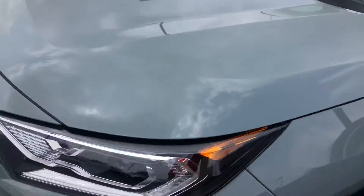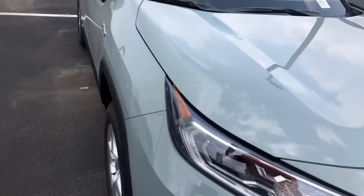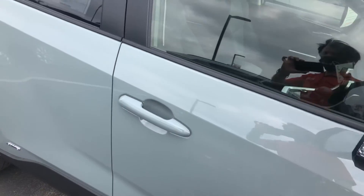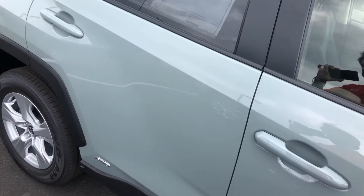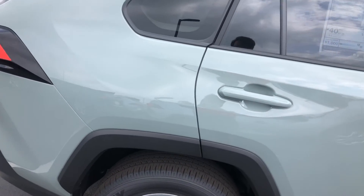If you like this one, I'll be happy to send you over some pricing on it — we rely on the USAA price for this vehicle. I only know we had this one because I have a customer that wants exactly this car with a slightly different color interior and we're getting it for him. So let me know whichever direction you want to go — we'll be happy to help you out. Thanks.